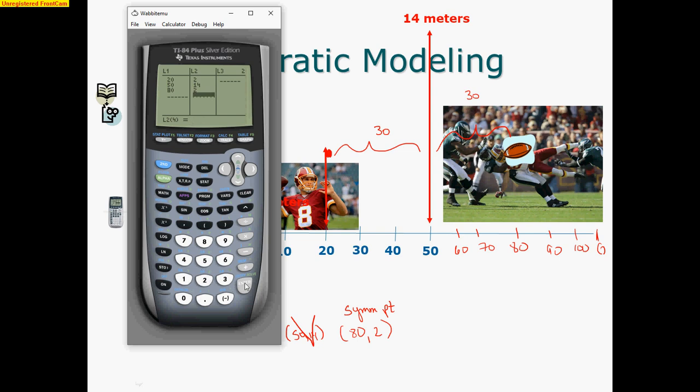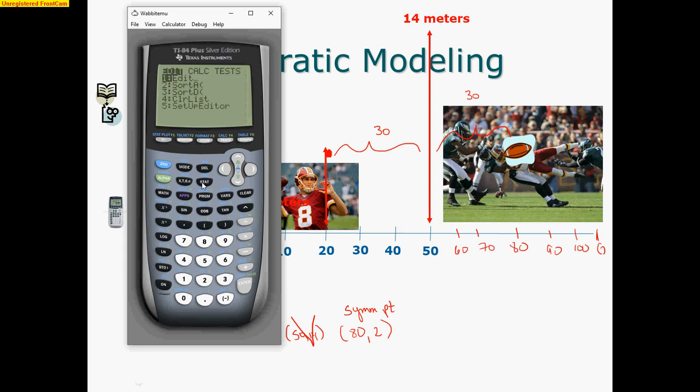Now, of course, I know this is oversimplifying. You've got weather, you've got all kinds of other factors actually impacting the path of the ball, but we can't deal with that yet. We can only deal with 2 variables. Now, let me ask you a question. This parabola opens down, correct? Since the parabola opens down, what do you expect A to be? Positive or negative? Well, let's find out.